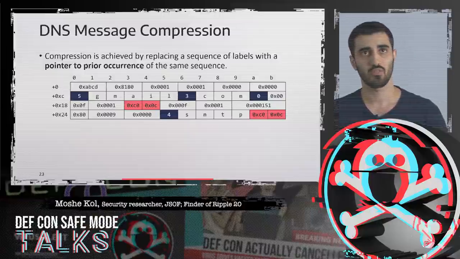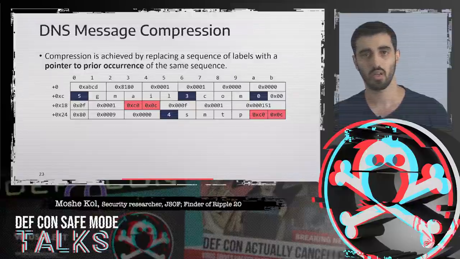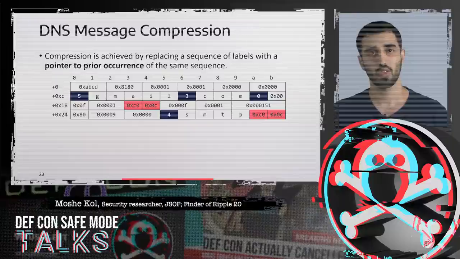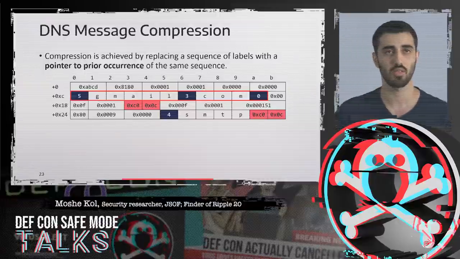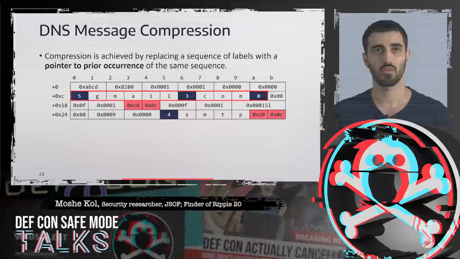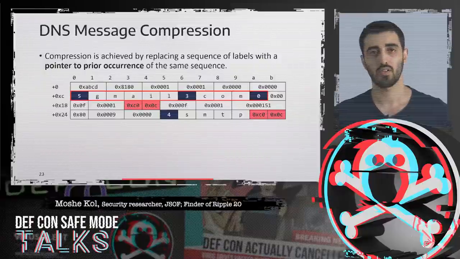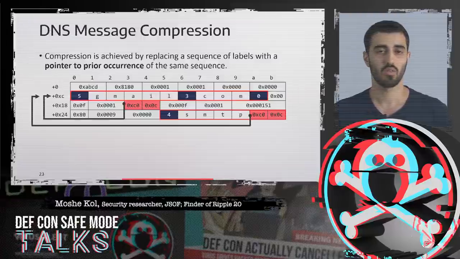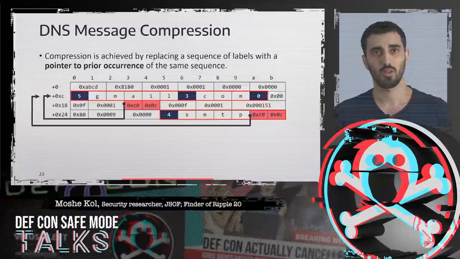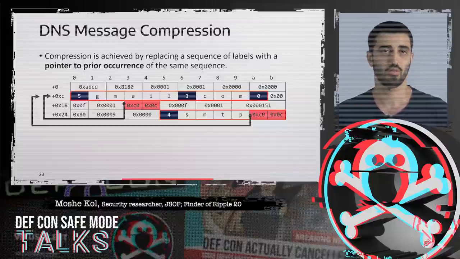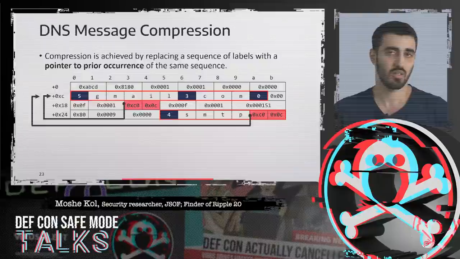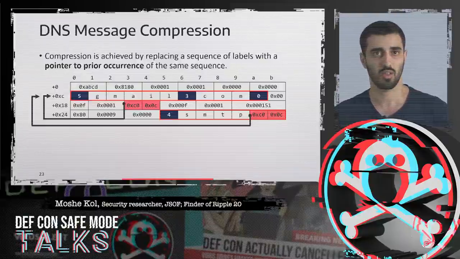In this compression scheme, compression is achieved by replacing a sequence of labels with a pointer to a prior occurrence of the same sequence. For example, in a sample DNS response packet, gmail.com is specified at offset hex C from the start of the packet. If gmail.com needs to be specified multiple times, instead of writing it literally again, we use the compression feature and point to the previous occurrence. So if we want to write smtp.gmail.com, we write only the first label, smtp, literally, and the next two labels are specified using the compression offset.